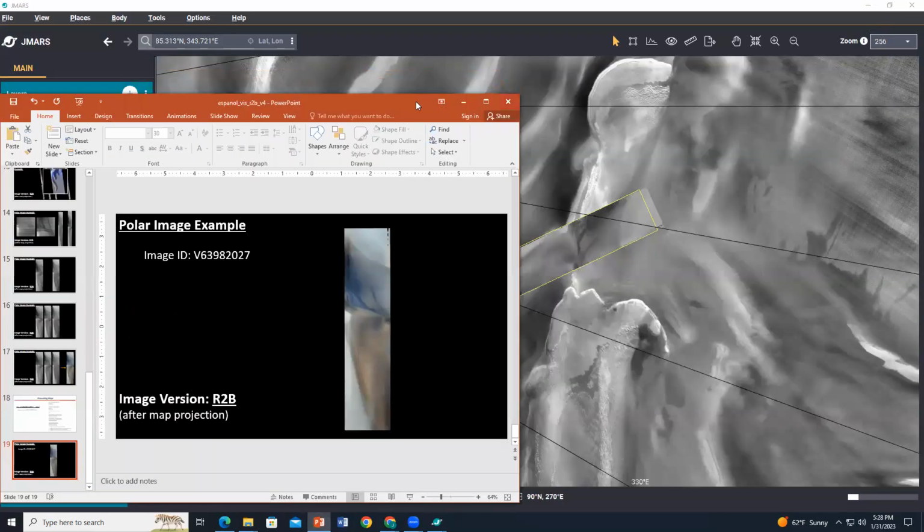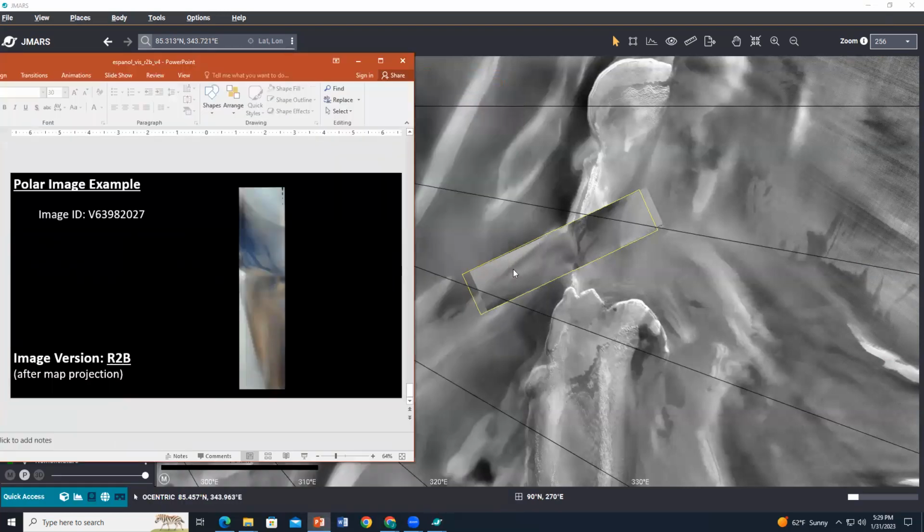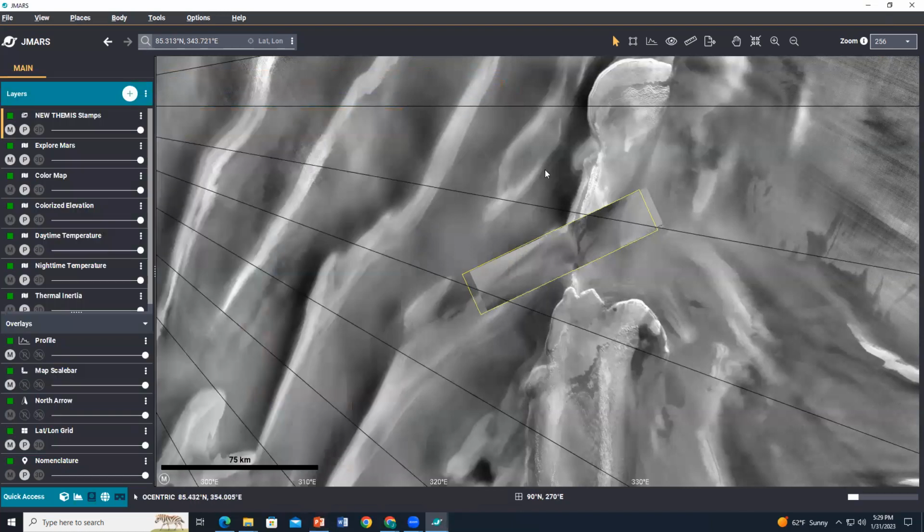So let's put them side by side, and you can see that here's the sand dunes, here's the sand dunes, here's the really white ice. That's what's right here. And then here is this pinkish tannish area showing the layers in the polar ice caps where a bunch of dust is trapped, which colors the ice kind of a pinkish tan color. So now we have our image that we are looking for.